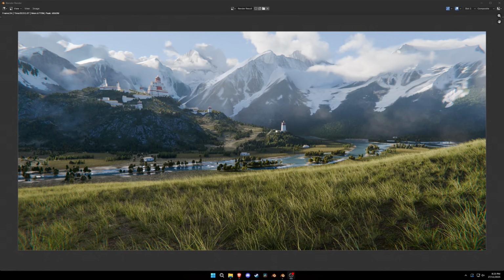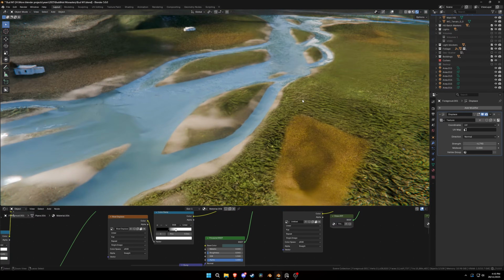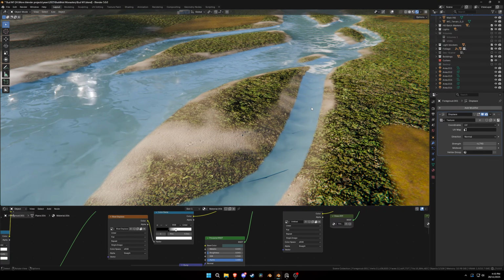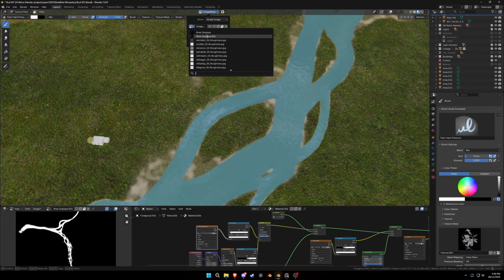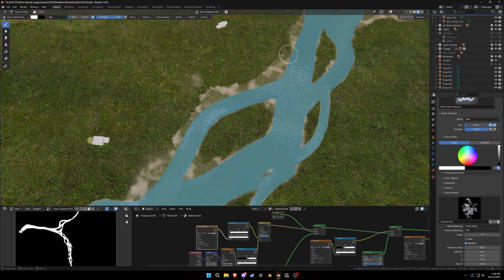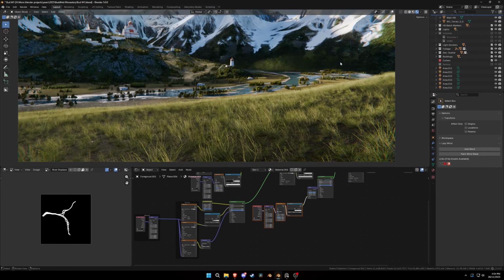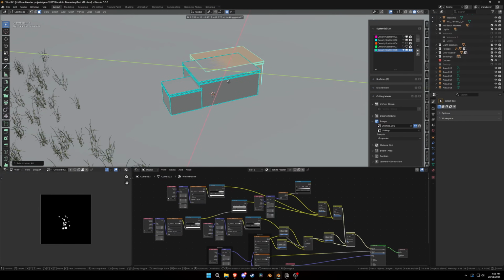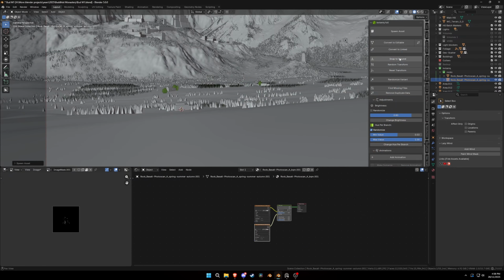Now the next tweak is going to be made to the riverbank. The texture looks very blotchy and just all over the place. We're going to make it more intentional, so I'm going to go into the image texture and start painting it in a much harsher way so that it's visible, it's sharper, and it's more intentional. And I cover a lot more of the riverbank with just sandiness, and I like the look of it much better. Now I'm going to put another house in the foreground, a bit closer.